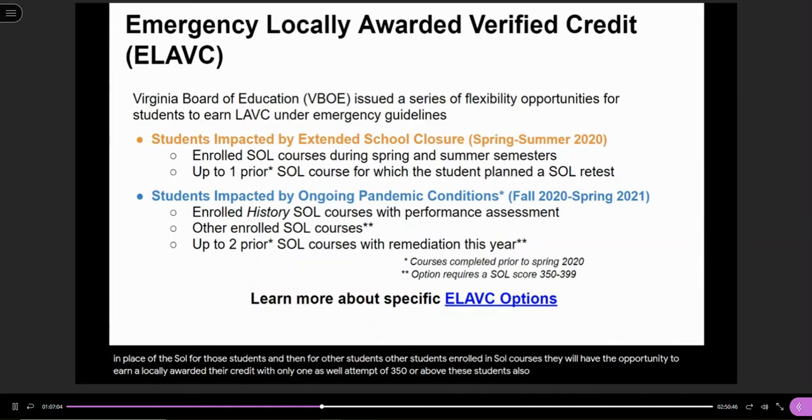These students also have an opportunity to earn additional prior course emergency locally awarded verified credit. So again, the linked document gives a few more details about how those students are found eligible, whether those are processed at the school level or centrally, and some of the other information that you may want. And we will be putting out more details through infograms, actiongrams, and information sessions in the coming weeks.